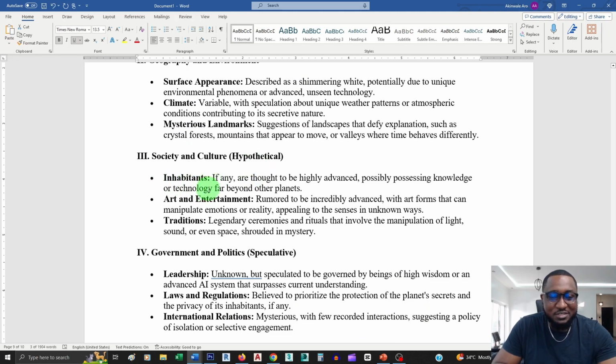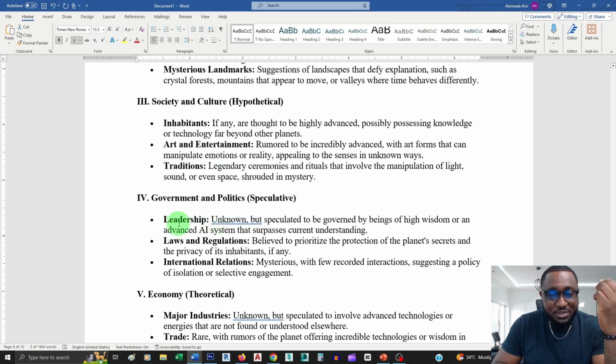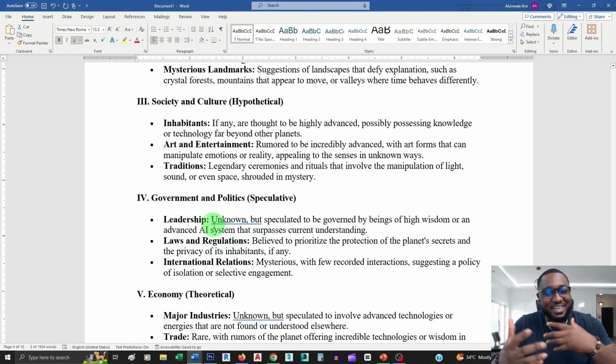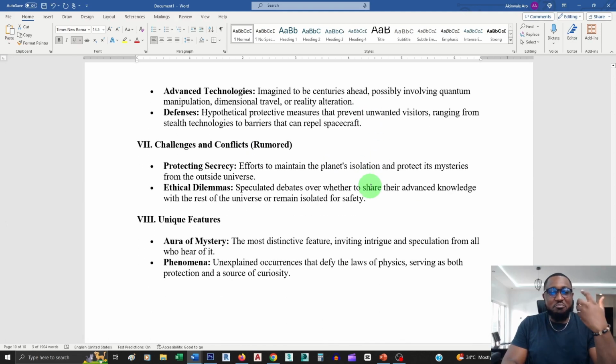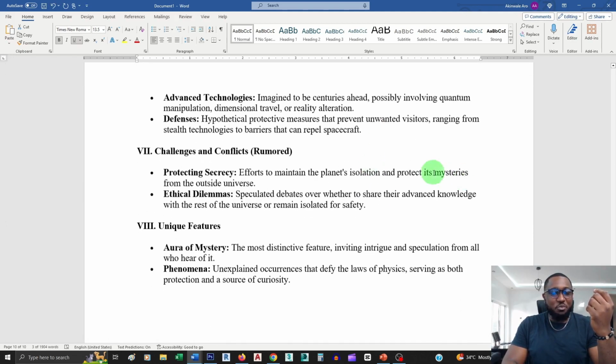For the inhabitants, it says, if any, are thought to be highly advanced, possibly possessing knowledge or technology far beyond other planets. Look at what it says about the leadership. Unknown but speculated to be governed by beings of high wisdom or an advanced AI system that surpasses current understanding. So I like what it gave us for the white planet. So it's shrouded in mystery and filled with surprises.